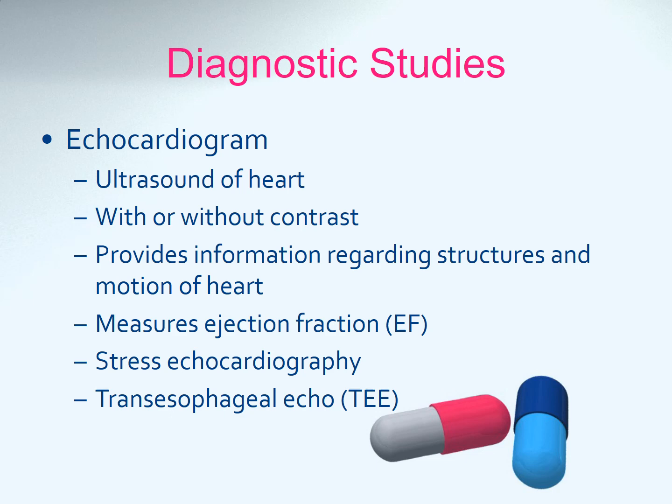We're going to talk about diagnostic studies now. The echocardiogram uses ultrasound waves to record the movement of the structures of the heart. In the normal heart, the waves directed at the heart are reflected back in typical patterns. A contrast echocardiography involves the addition of an IV contrast agent, like an agitated saline, to assist in defining the images, especially in technically difficult patients, for example, if they're obese.